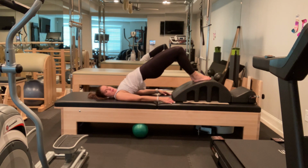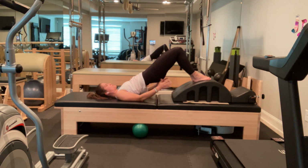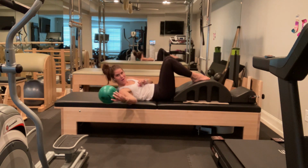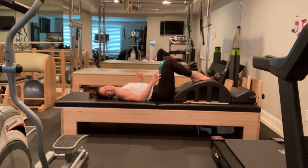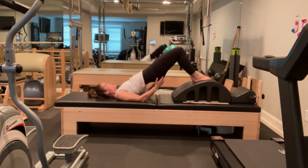Make sure they're not popping up here, guys. You can't lift your head. You've come up too far. You should feel a nice sort of crease at your sternum here. Squeezing up and articulate down. Do you know what I forgot? I forgot our ball. I'm going to place it between my knees again. I'm going to tuck my tail, imprint my spine, and articulate up, squeezing the ball the whole time.